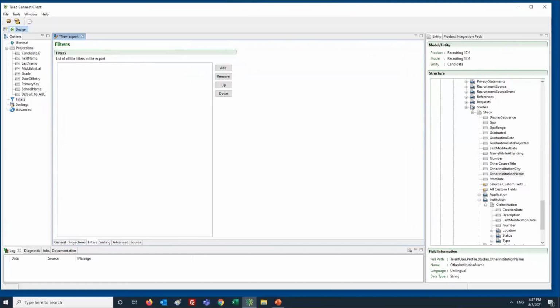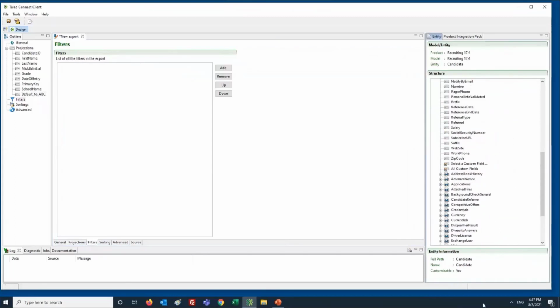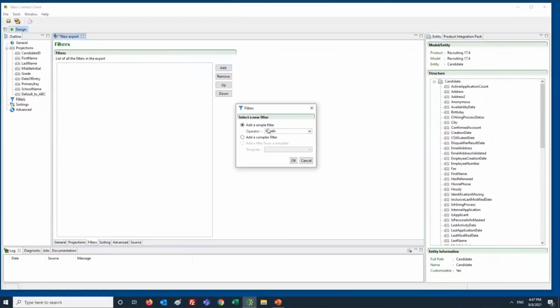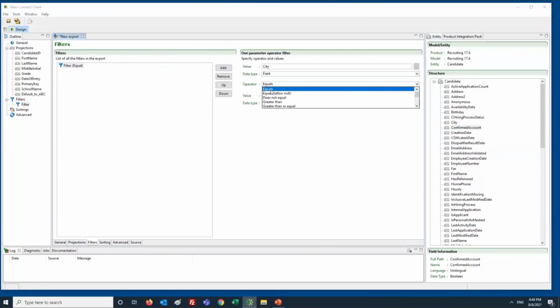So the filters are going to be our conditions on our project. It works pretty much the same way as the projections, meaning that there are two main ways you can add a filter. You can either use the add button to add either a simple or complex filter, or you can drag and drop a field from the data model up to the filter section. You'll notice that when I do a drag and drop in the filters, by default, it will create an equal filter. I can change it, but the options there are limited because it only shows me operations that apply to a single value or a single parameter.